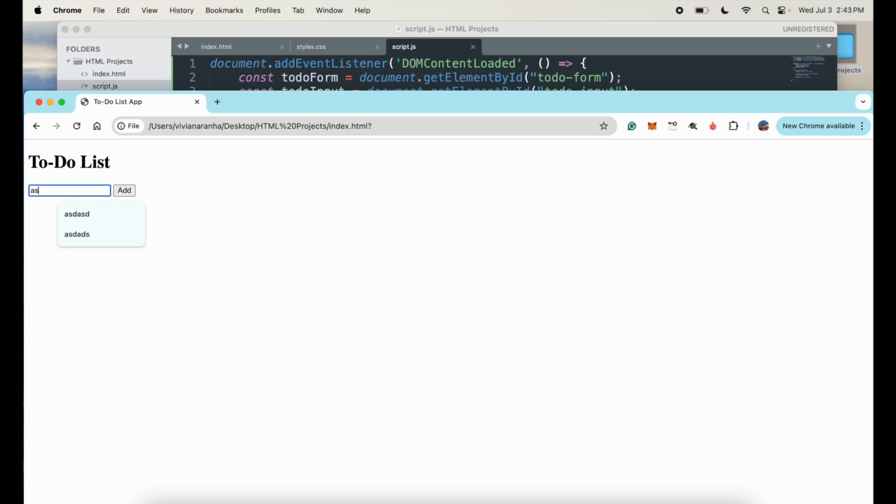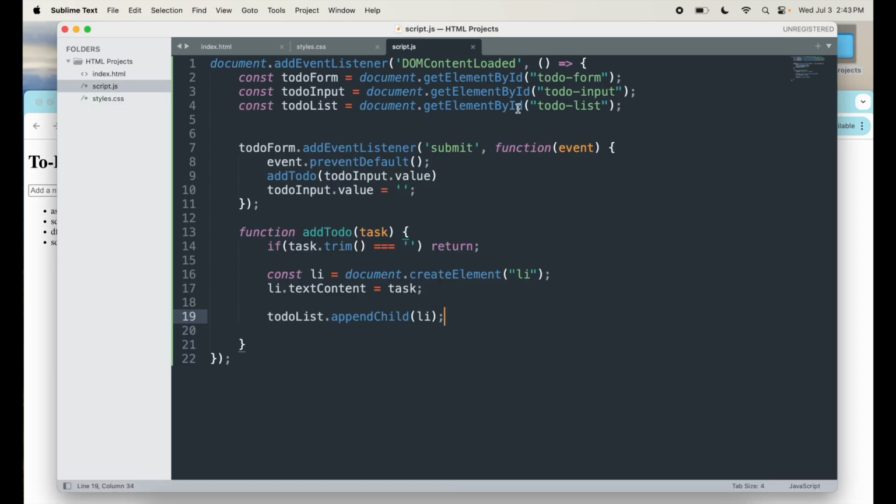So if I say yes, you see how it can, and there you go, your basic to-do list is almost ready. Now what I want to do is make sure there is a way for me to say that a particular task is complete, so it just marks it off, or delete a particular task. So I'm going to add two more buttons in here.